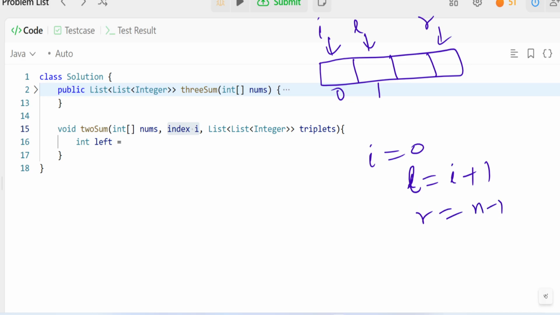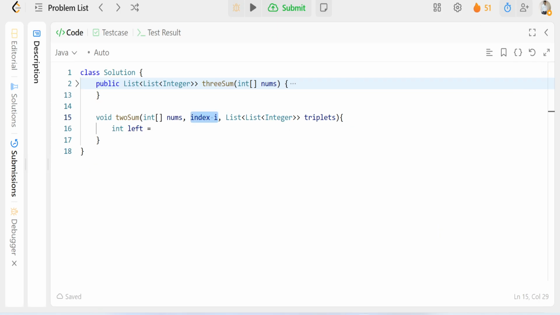So we'll use the same thing here: int left is i plus 1, and int right is nums.length minus 1, the last index. Understood? Now we just need to use 2 pointers.